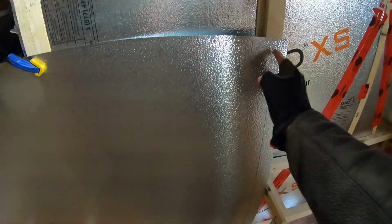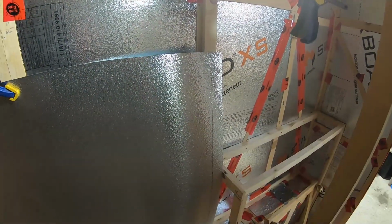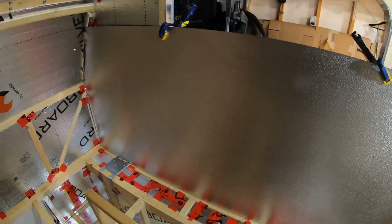So next I'm going to pop that off. I'm going to take a closer look at this here, see if I can trim it a little bit to make it a little bit tighter. Then bend that 90 right there. This is going to look pretty cool.